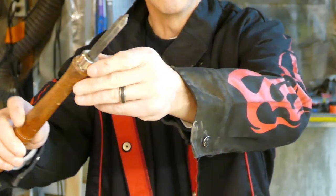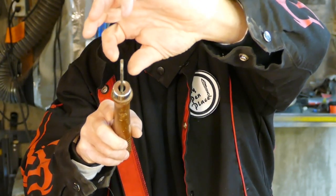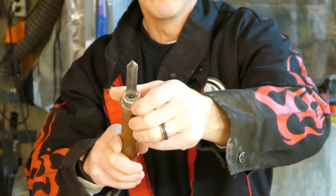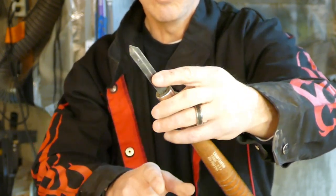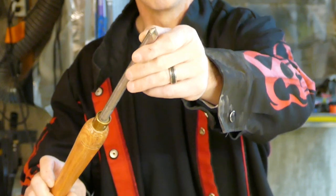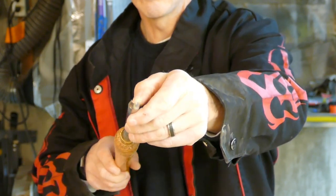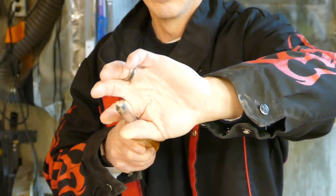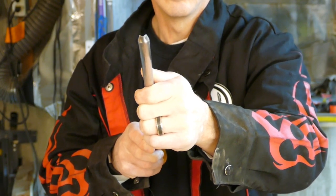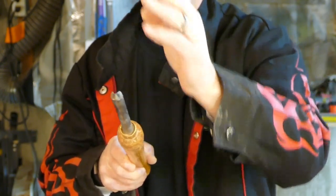Then we have the parting tool — specifically the diamond parting tool. The middle is wider than the outsides so it doesn't bind, basically in the shape of a diamond. You'll need one of these because you'll use it to establish the right depths of a spindle. The last major type is the bowl turning gouge, which has a different full-round configuration and is designed to take more stress than the roughing gouge, so you can go inside the bowl with a deeper groove to hog more material out.